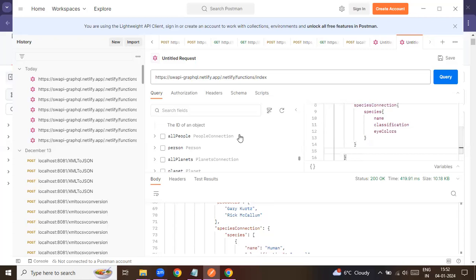So let's go here and say the planet connection, and I wanted to know the planets present and the planet name and diameter.